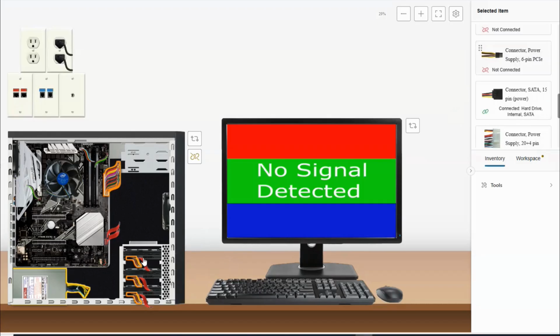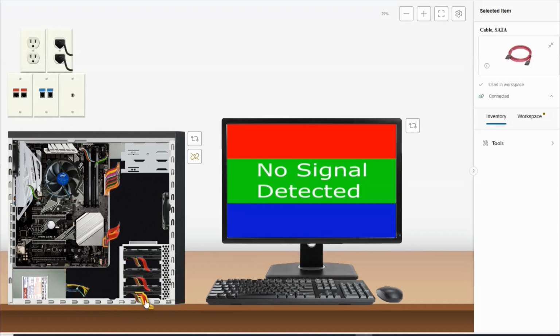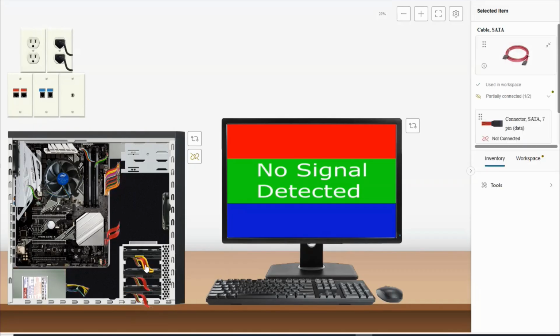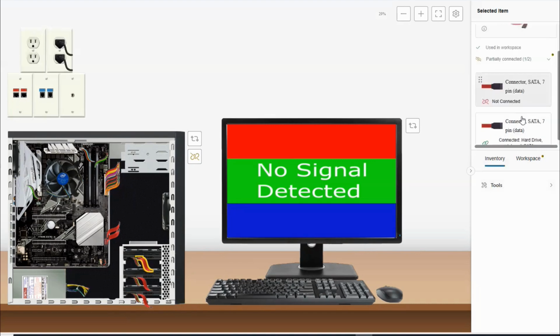But again, even though the SATA is already connected over here, I want to make sure all the SATA is actually connected to the motherboard as well. So how do we check? Click on the first one, as you see, it's already connected down here. Click on the second one, as we see, it's already connected down here. Click on the other one. It's not connected.